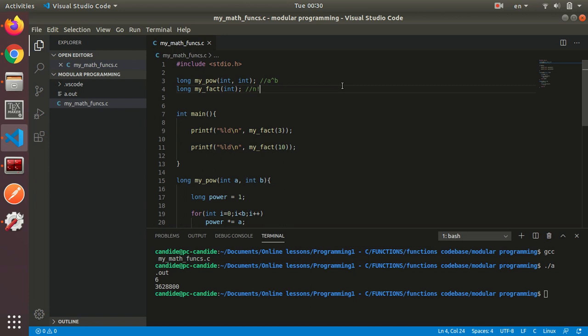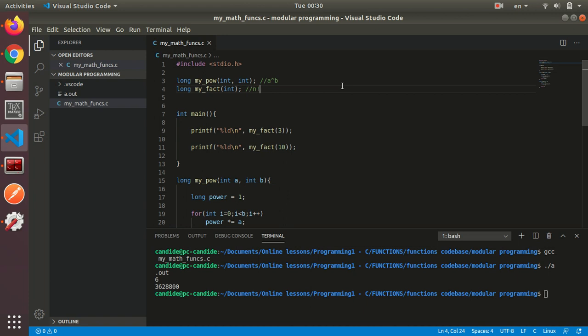Okay, so now I will try to implement the ideas that I share with you on the same code that I started to write last time. But of course, you can do it in whichever way you want.